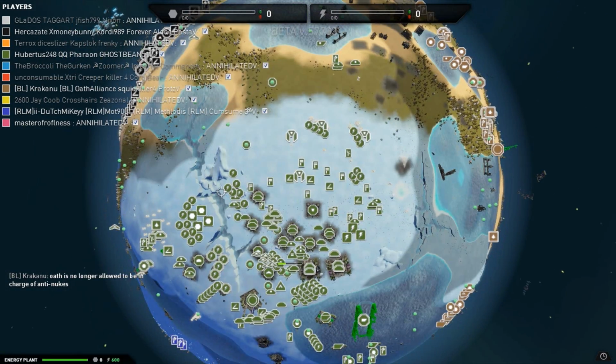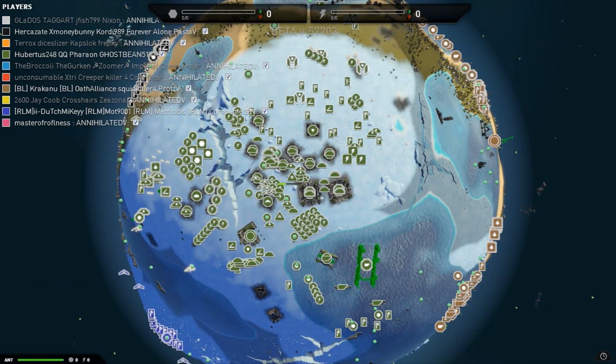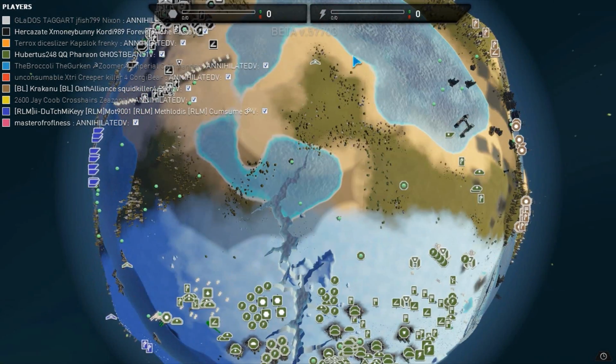And Oaf is no longer in charge of the anti-nukes. God damn it, Oaf, you had one job. Green, what are you doing, man? Nobody's been attacking you this entire game. You haven't been able to push out of your base.